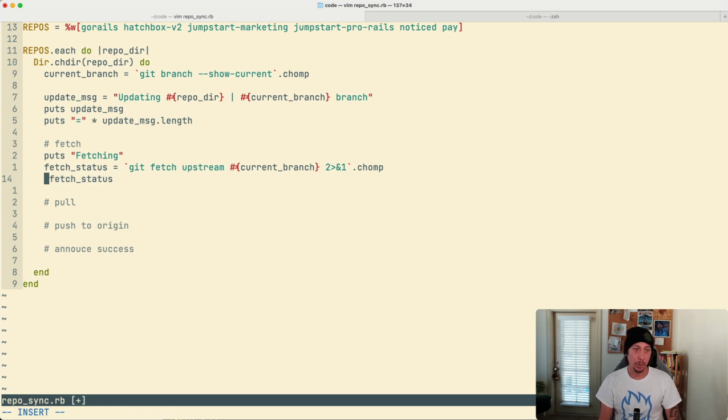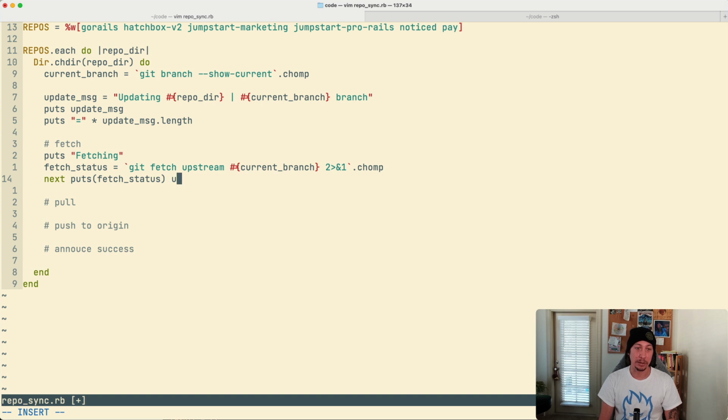So what I'll do to show this, I'll say next, and then if we just say fetch status here, it'll be returned from this iteration of the loop, but we won't actually see it printed out. So we can say puts, and wrap fetch status in parentheses. We only want to show this if the previous command was not successful.